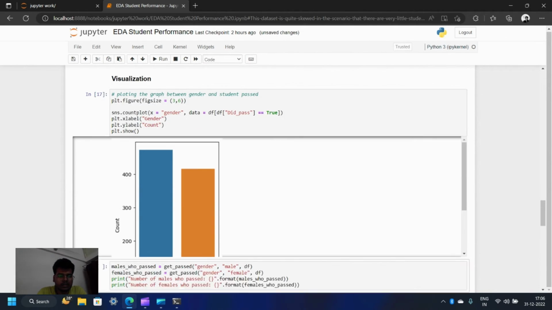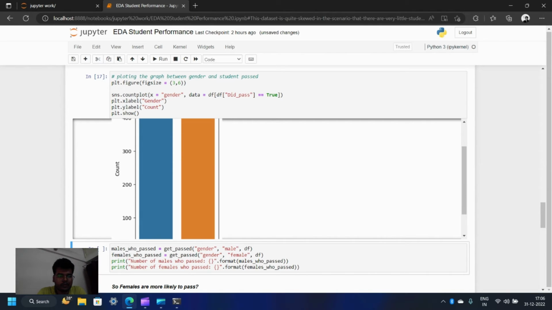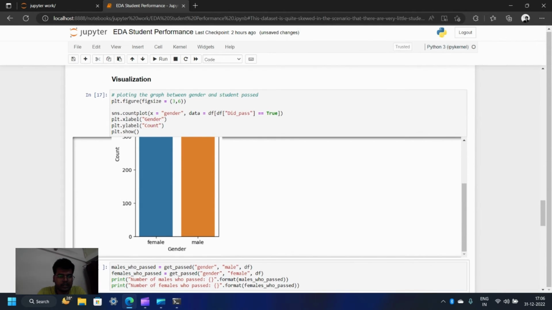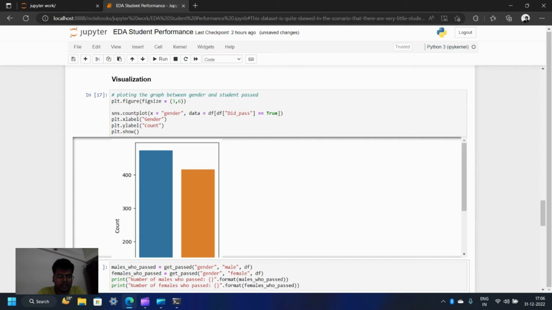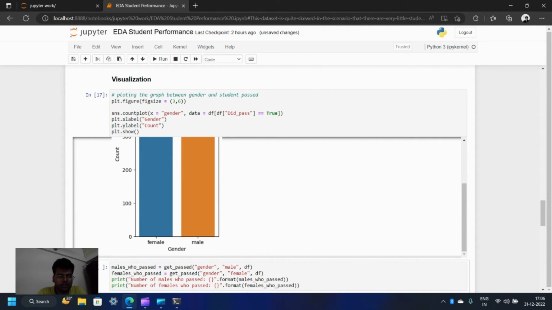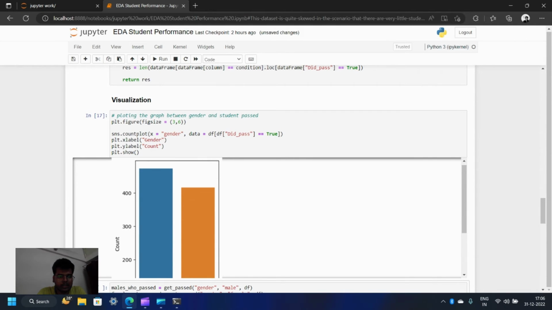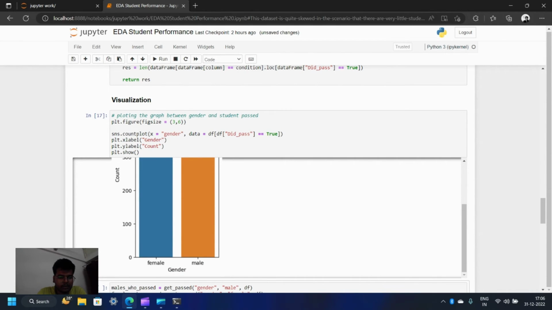And I will see the output. We can see there are more female students who are passed compared to male students.